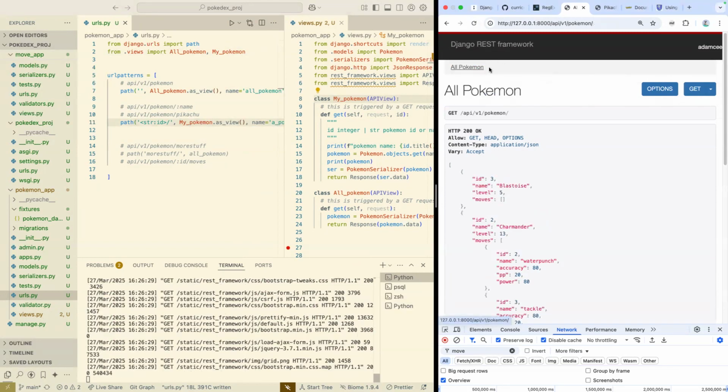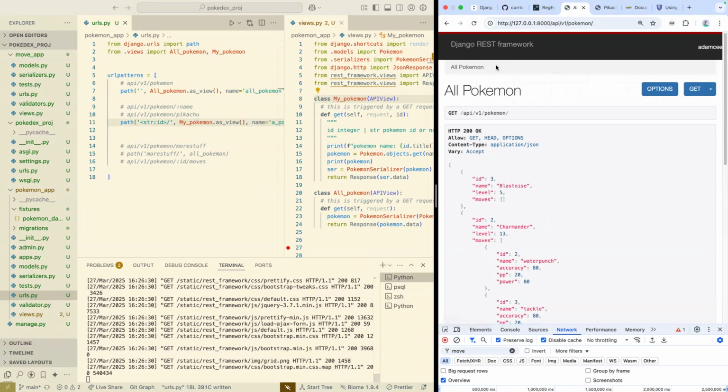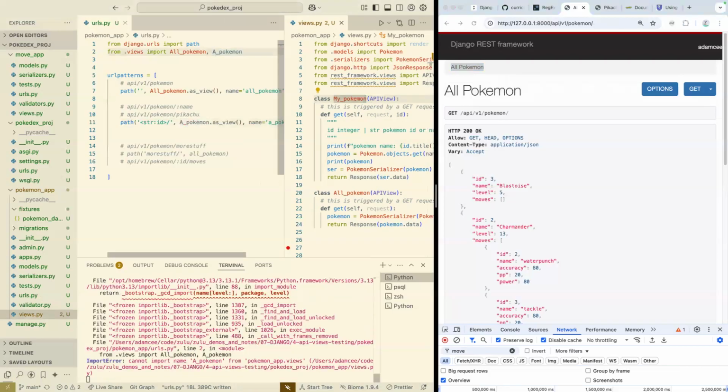Yeah, it's sort of a hierarchy thing. Like, out of all the Pokemon, we can get one individual Pokemon. So I think that's what you're seeing. But it looks like it's showing us the class-based view names. Okay, no worries then. No, that was cool. I actually didn't know about that at all. So it's good to see.